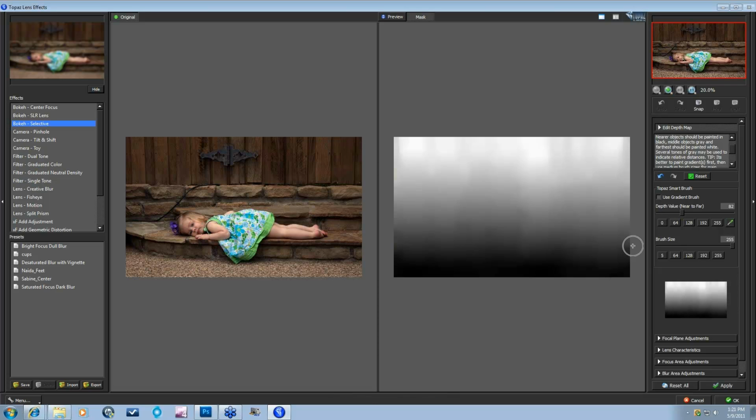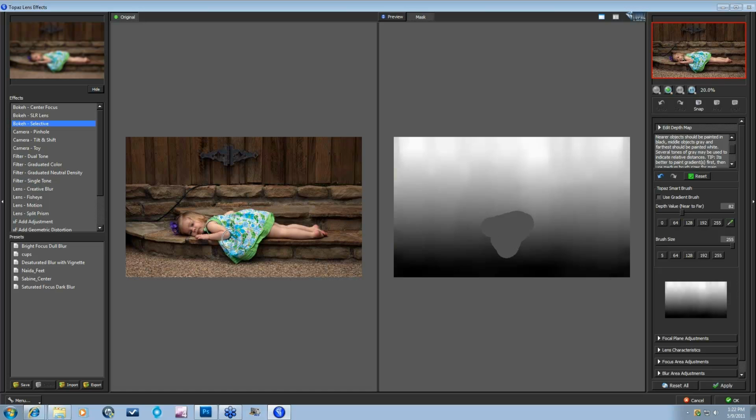And you'll notice that my depth value slider went from 0 to 82. That's because her face over here on this map is at an 82 value. So that means I didn't have to guess and say, oh my goodness, where is she within this map? What value is she? Instead, I can just click on it, and now I'll know that I want to put her at an 82 value.